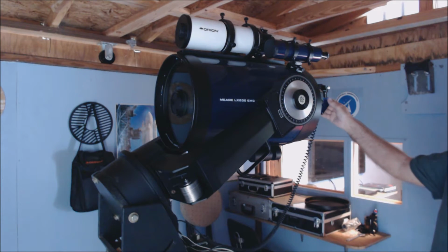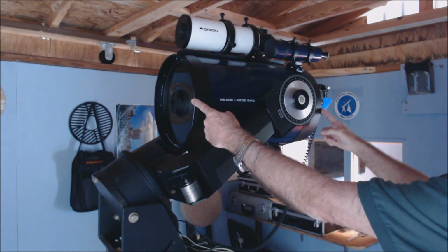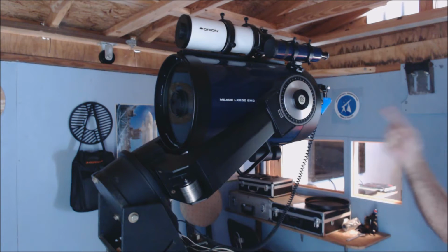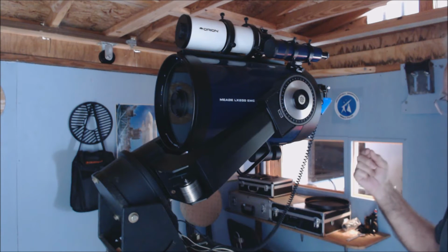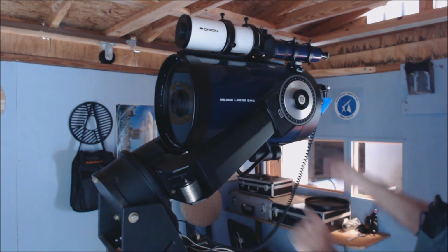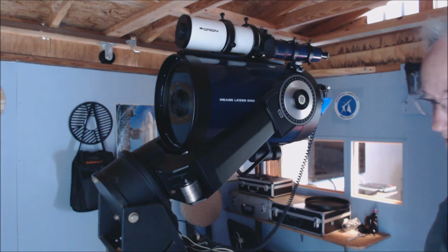So you can have a telescope that's humongously long reduced down to nothing. This scope is roughly 24 inches to here. So roughly it's about 27 inches altogether, but the mirror to here is only 18 inches. So this scope has a 10-inch mirror. It has a focal length of 2,540 millimeters, which I'll convert: that's 100 inches. So you see the length here? The focus point would be 100 inches way out yonder if we let it do this. But it's all been shortened down to roughly about 20 inches is where it actually ends up out here.